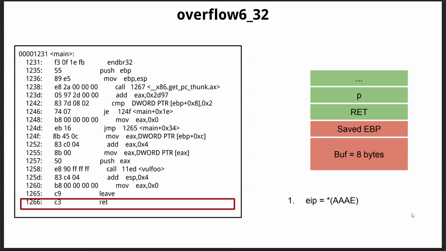So now you understand how we can change the EIP here. So here we have another opportunity to change EIP because of this return. Okay. But this is a return of the main function, not the return of the val function. Right? So how do we exploit this? Can we exploit this?